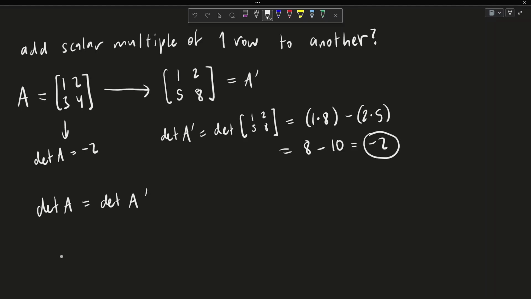And so to recap, the effects of the 3 row operations are as follows. Swapping 2 rows multiplies your determinant by negative 1. So if you have a matrix A, if you've obtained its determinant and then swap 2 rows, the determinant of the new matrix is negative 1 times the original matrix. If you scale any row I by some value k, you scale the determinant of that matrix by k. And if you add any row, or any scalar multiple of any row, to any other row, it has no change on the determinant. And so these are the properties of determinants in matrices.